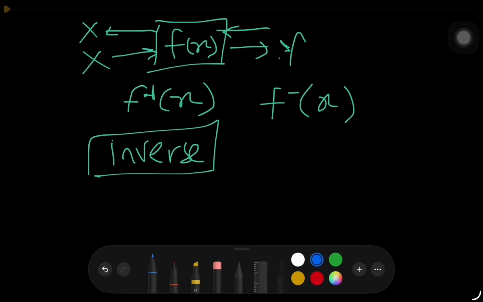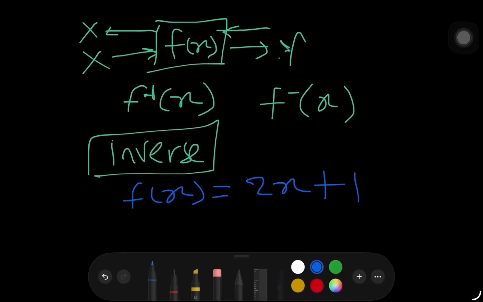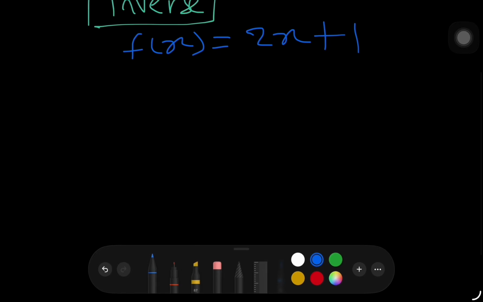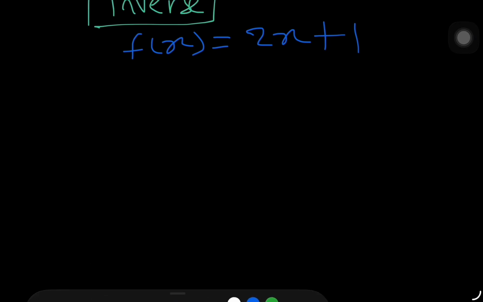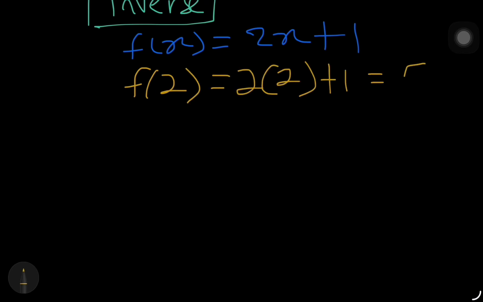Now we can be given a function, for instance, f of x equals 2x plus 1, and we can be asked to find the inverse of this function. As stated earlier, the function takes a value and outputs another value. So, for example, if I were to put 2 inside this function, f of 2 would have been 2 multiplying 2 plus 1, which gives me 5. It means that if I put 5 in the inverse of the function, I get 2. So f inverse of 5 should give me 2.